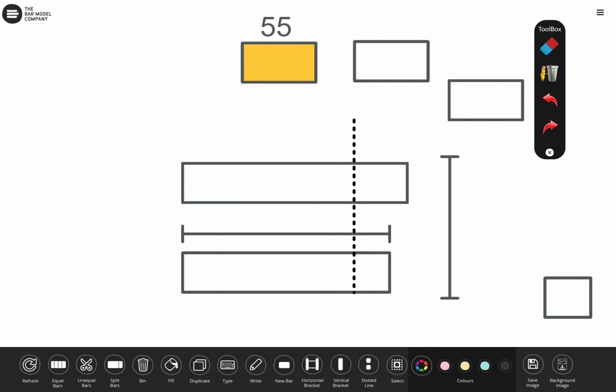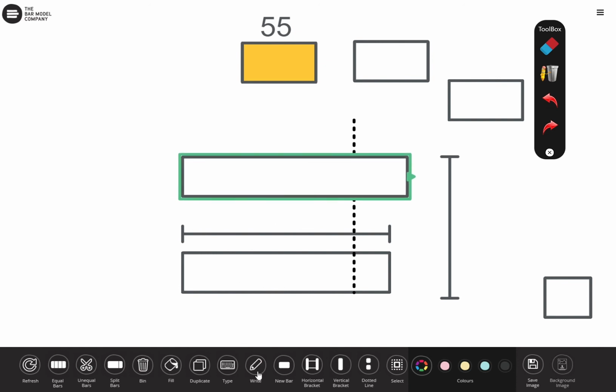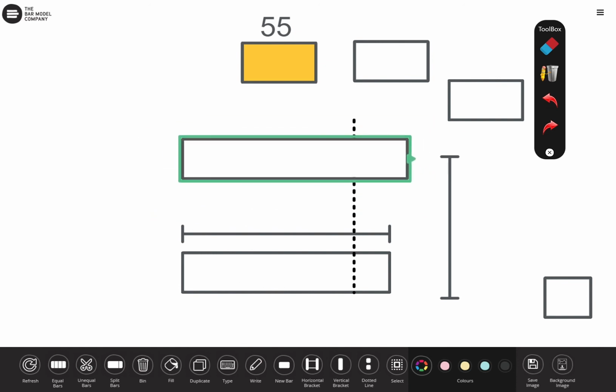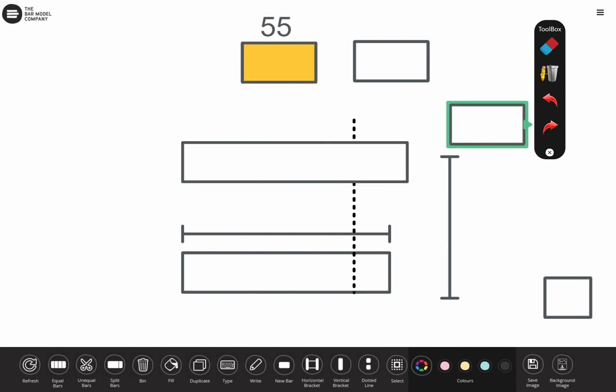There are other features such as save and background image. After doing all this, if I wanted to save this, I can save it as an image, maybe for use in CPD, or just to quickly look at it again another time. But once you save it as an image, you can't edit it. If you upload the image as a background image, you won't be able to move things around. It's like a background picture rather than elements that can move around.